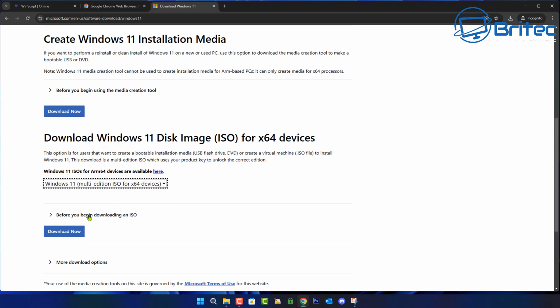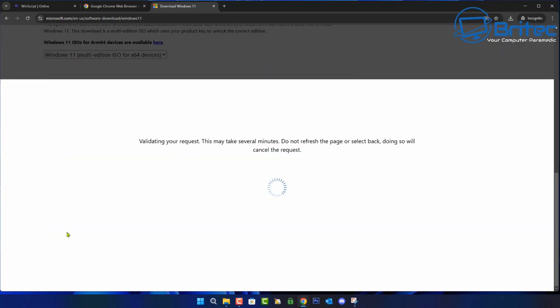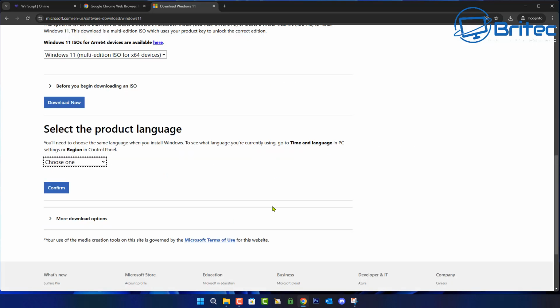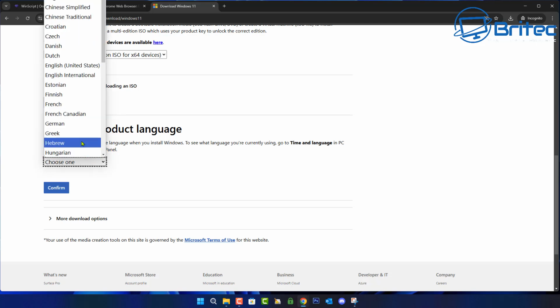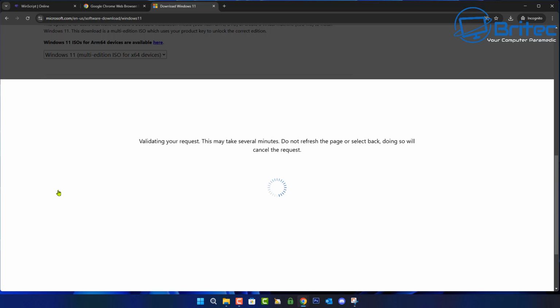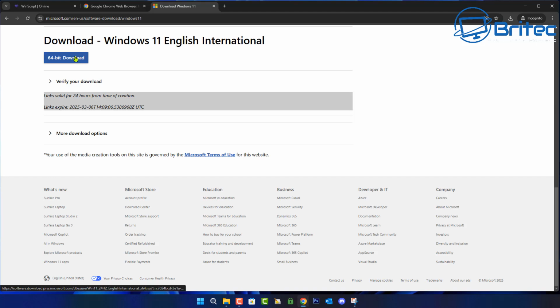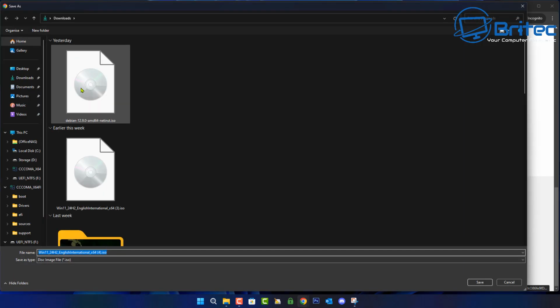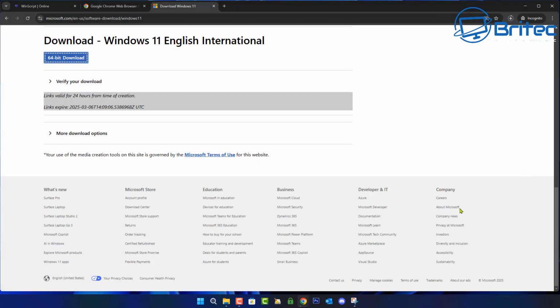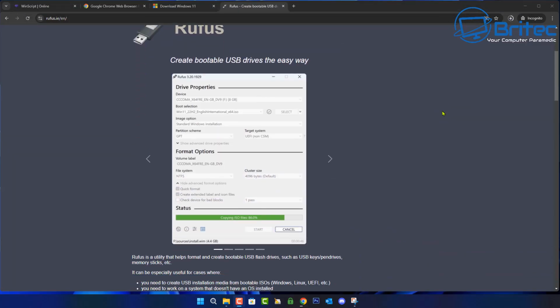Next, you're going to need to download the ISO file, or you can use the media creation tool if you want to use the Windows media creation tool. I'm going to be using Rufus, so I'm going to download a fresh, clean ISO file from Microsoft's website. Again, this is the safest way because you're not using someone else's creation online. This is just going to turn off a lot of features, and it's completely reversible because we'll have a restore point created by the actual script.